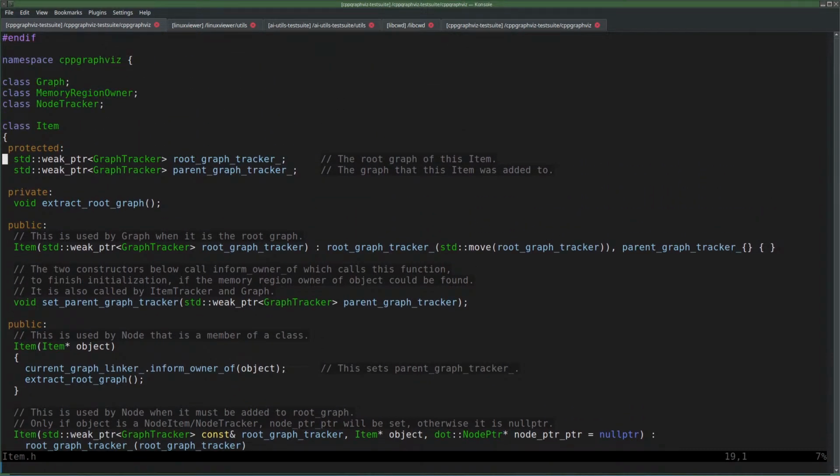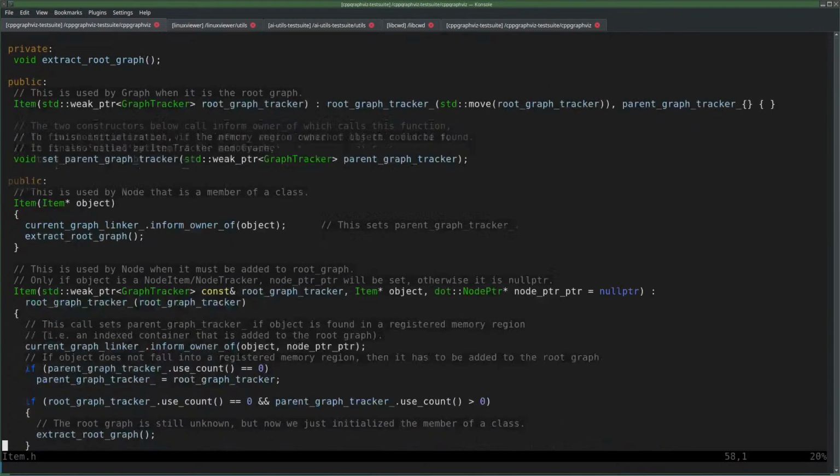Item has a pointer to the root graph. So at which points is the root graph not set or known at the moment we get here? At this point. If the root graph is not known when we get here, is that even allowed or possible?